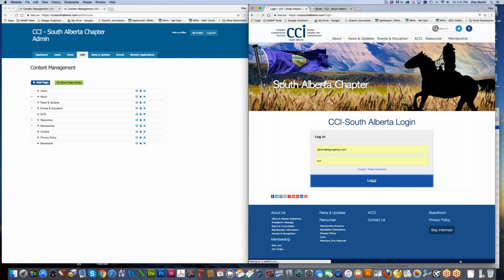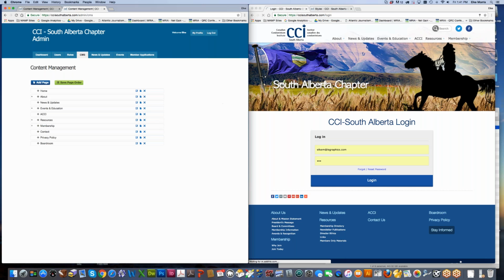So now if I log in, come on, members only materials. Oh, it's still loading. That's why. I may have confused the system.